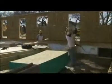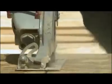Whereas in the stick framing, those pieces might be on the other end of the deck, so a framer is less likely to walk to that end of the deck for a small piece. He'll just grab a whole new sheet and then cut the piece he needs out of it.